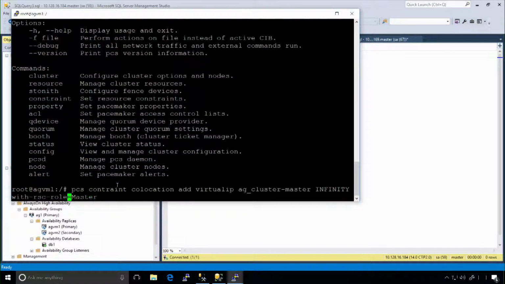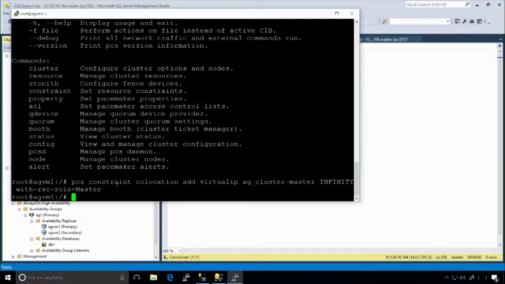It looks like I misspelled something. Missing a C. Okay. And we can also add another constraint to make sure that upon failover, the virtual IP resource is not starting before the primary on the failover target node.